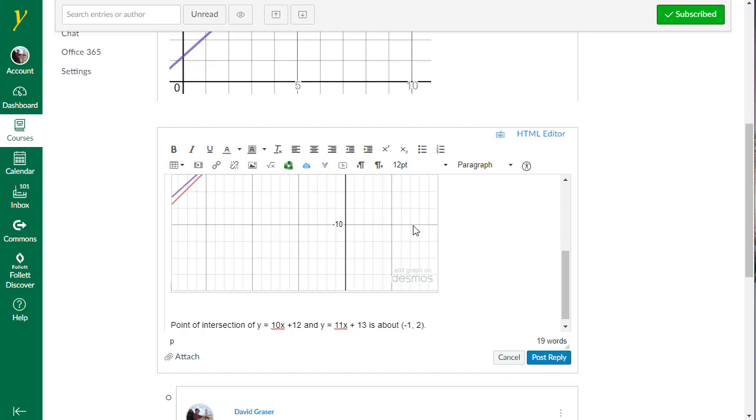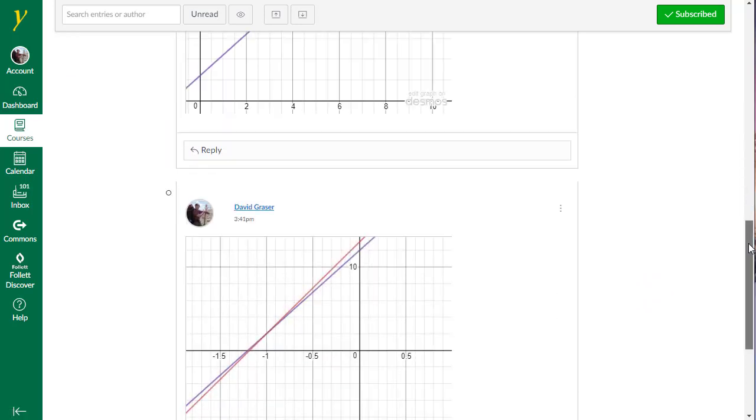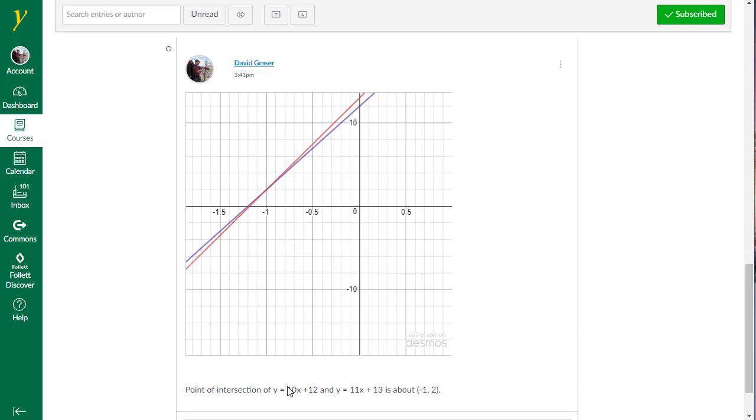So in part 1 you made your graph and in part 2 of this assignment I want to be able to see the two graphs on there. I want you to tell me what the equation of each line is and then where the point of intersection is. If you do all of those things, you have a nice window for each one of these graphs, then you'll get full credit for this assignment.